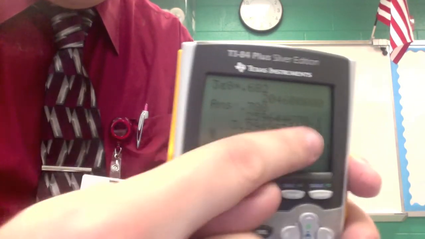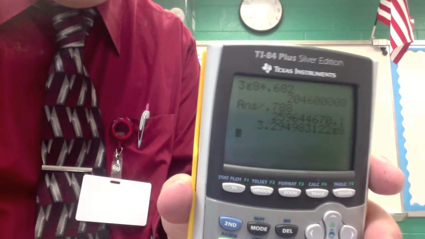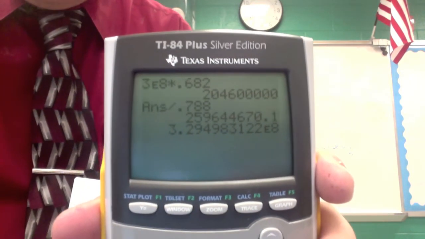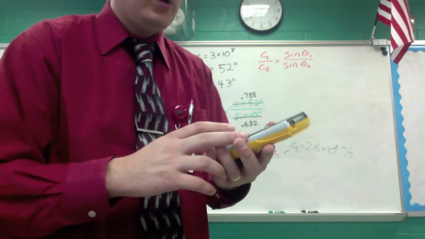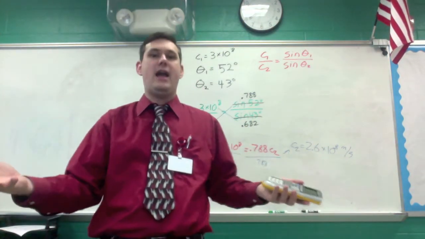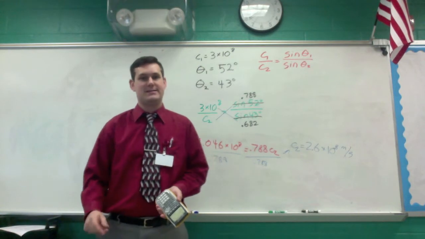That changes. Don't worry about the number because I just divided by 0.788 twice. So it does the times 10 to the 8th thing for you if you put it in scientific mode, or you can leave it in normal mode and count the decimal places just like you do in science class.